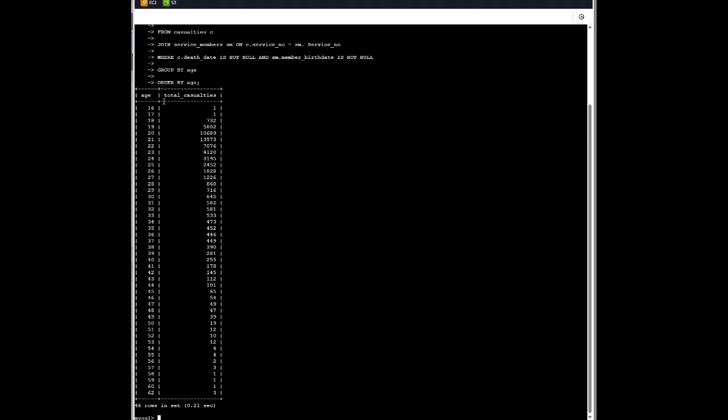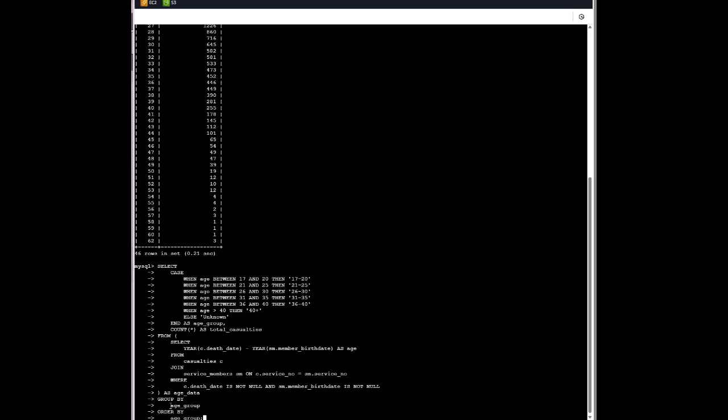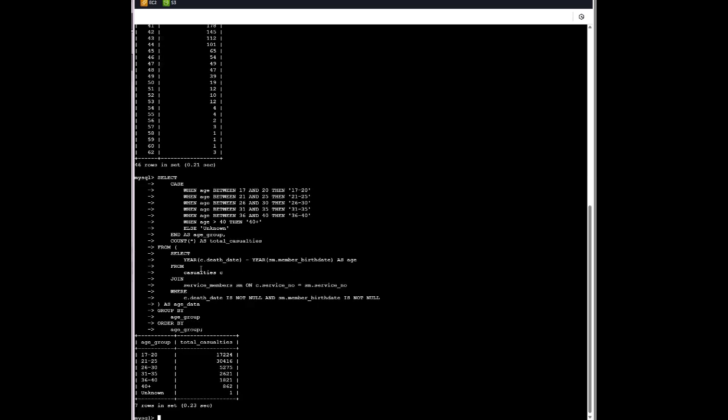But if this is kind of long to analyze and look at, we can always write a report for age group instead of all the age range. So here we can see a little bit better.